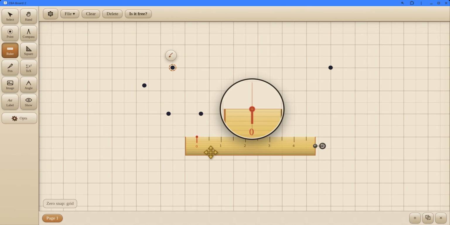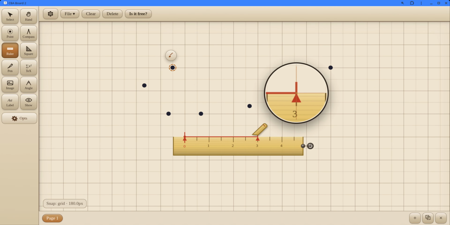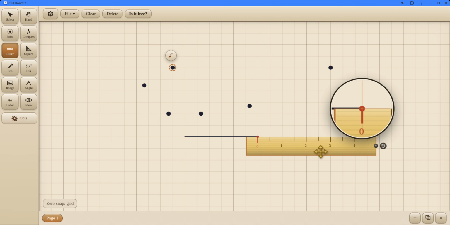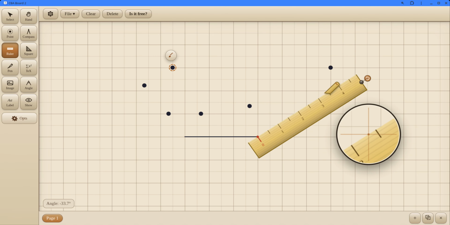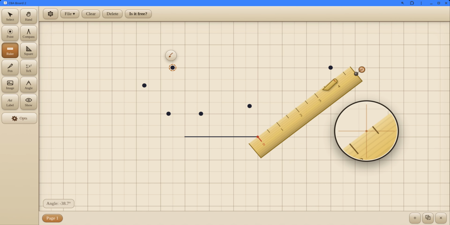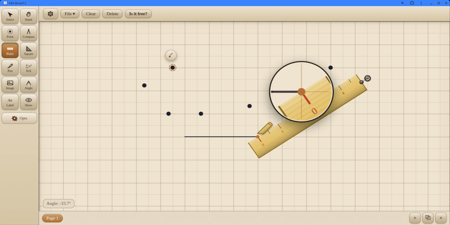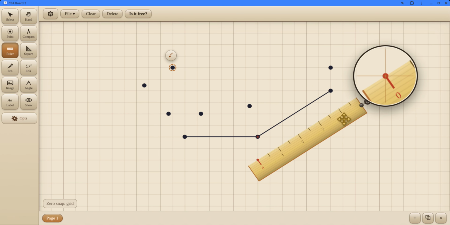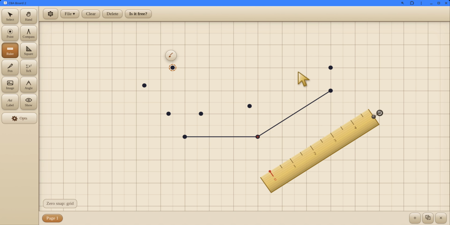And you can see that the tool is also snapping. So that allows you to create shapes that have all the vertices on the grid.